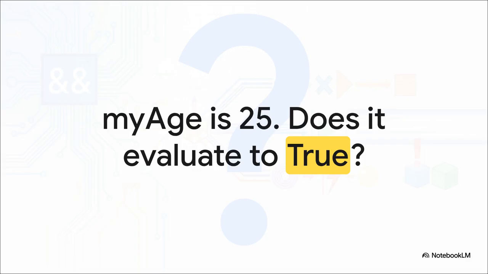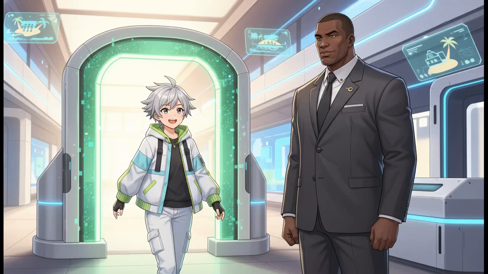Now I want you to evaluate this code and guess. Based on our double ampersand bouncer, does this statement return true or false? Lock in your answers. And the answer is true, because 25 is perfectly over that 18 minimum, and it's safely under the 30 maximum. Both of those individual conditions are met. The left side is true, the right side is true, so the entire AND expression is true. Our 25-year-old gets the success message, you can come, you cool dude. They are officially booked for the holiday.